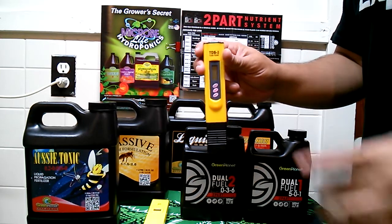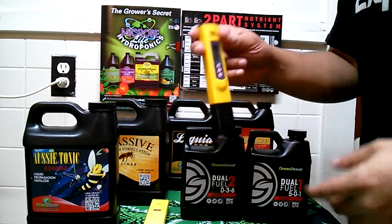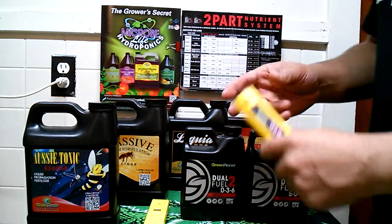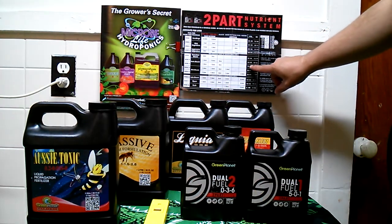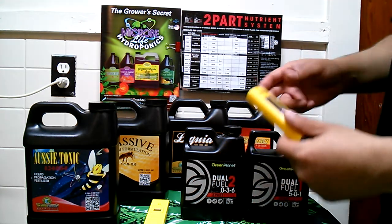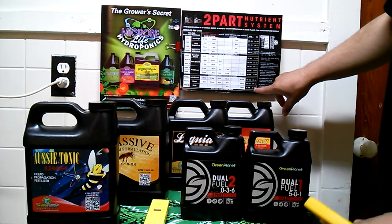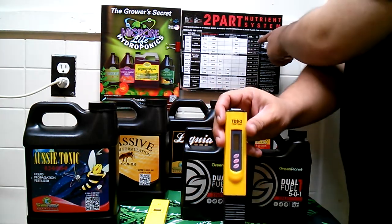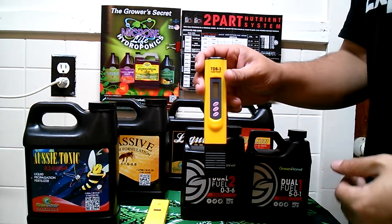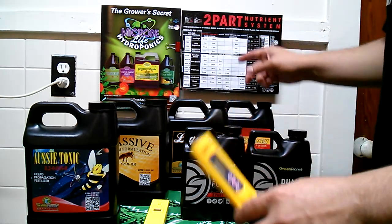You would want to use something like a TDS meter, which will give you the parts per million of the total dissolved solids in the soil. We also measure this when we're adding our nutrient batch together per gallon — we like to know what our parts per million is week to week, and the feeding chart gives me a good estimate of where I want to be. The TDS meter tells us parts per million, but it's actually reading the electrical conductivity — that's how it transfers into parts per million. So it does give you PPM, but it is measured off the EC.